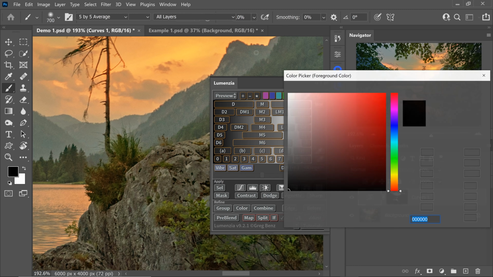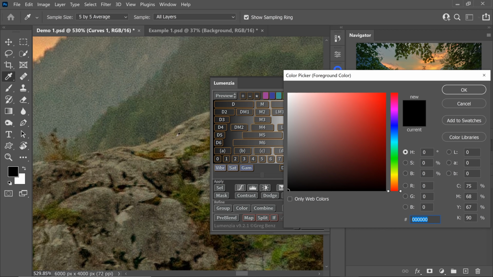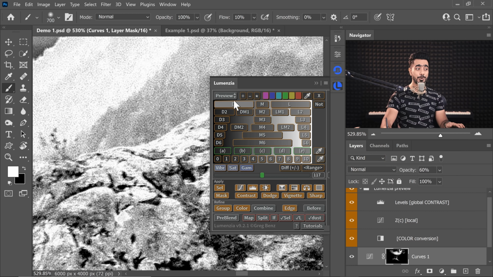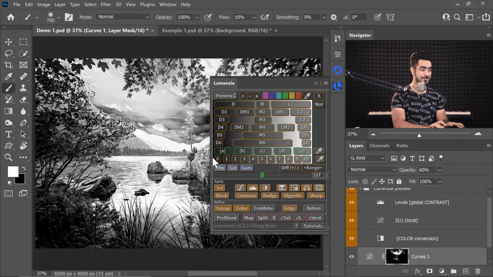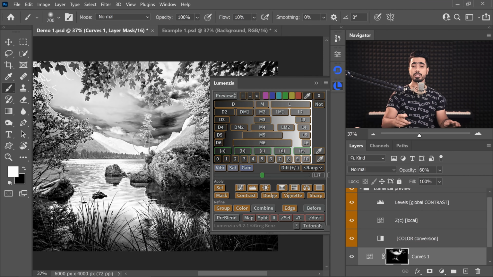So let's click on that and click on one area of the rock where you want the highlight to be in. Just the common color. Let's pick on this color, hit OK. Now it will create a mask of that zone. Isn't that fantastic? Now we only want it in the bright areas. We can adjust that later, but for right now, this looks cool. And let's create a curves adjustment layer with it.